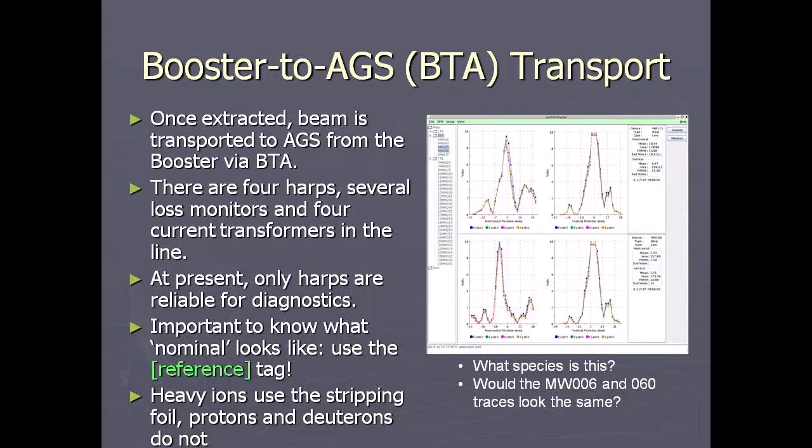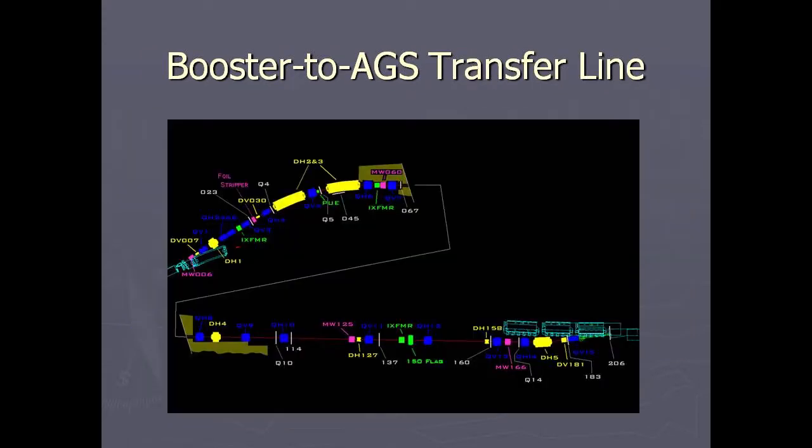Once you're out of the booster, we can talk about booster to AGS. So the concept of out of the booster is actually pretty good. There are 4 multi-wires in the BTA that are usable to look at profiles, right? They're not always plunged because they tend to do bad things to beam, and then intensity drops and things like that. So you can plunge them using profile display whenever you like, but like I said, there are no continuously monitoring multi-wires like there are at the Antro. There are other diagnostics in the tunnel, but they're not usable. So our primary diagnostic tool for BTA transport are these 4 multi-wires.